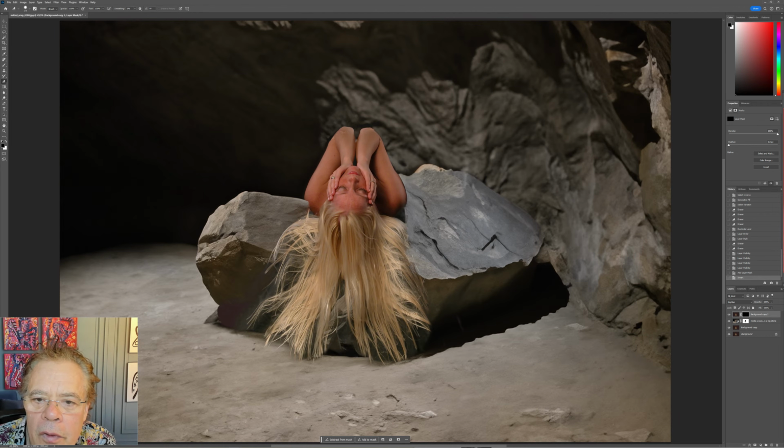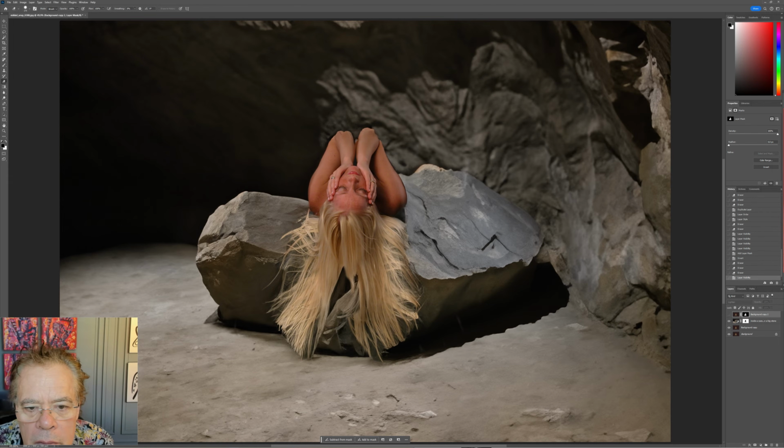So where are we falling short? This section down here looks really nice now, and the hair looks like it's coming down here quite nicely. It's not completely fine over here, and the shoulder is now a little bit gone.